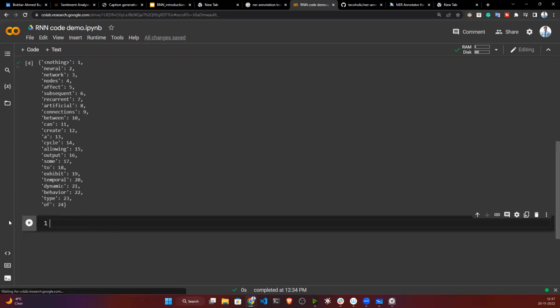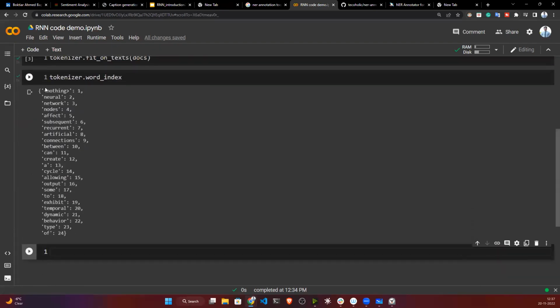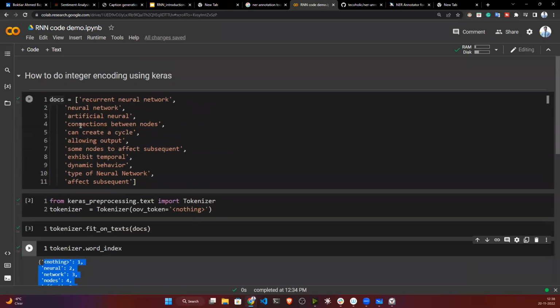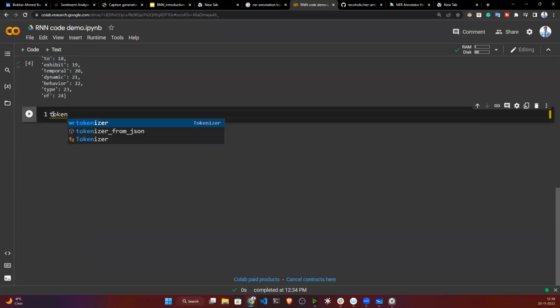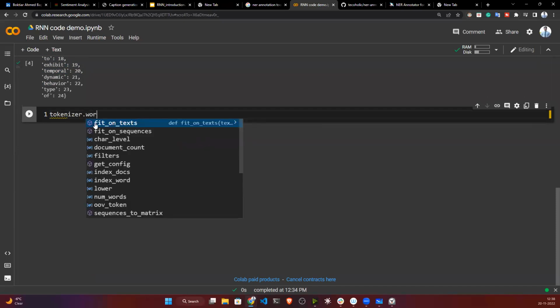Now, if you see word counts, there are some words that have been included 2 times also. If you want to see word counts, it is also possible. Just write tokenizer dot word counts.